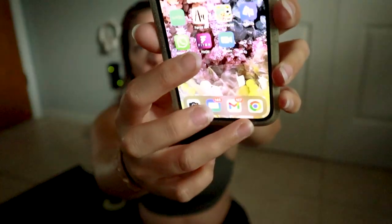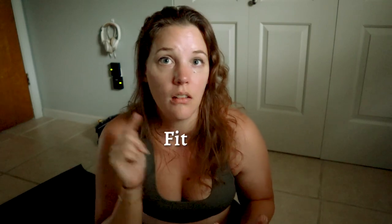Let me show you what the app actually looks like. So that's the app right there. I have to say, like, all the instructors are really good — especially the ones for yoga. They're really good. So if you guys want to check it out, go ahead and check it out. It's just the words FitOn. It's free to download and you don't even have to pay for the premium service. You can just use the regular service and do your workouts. It's great.